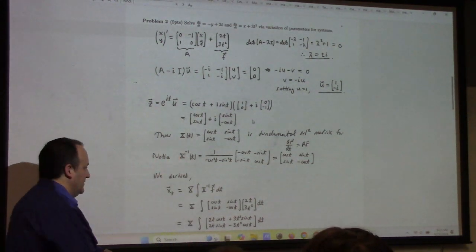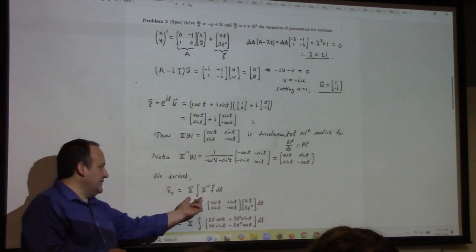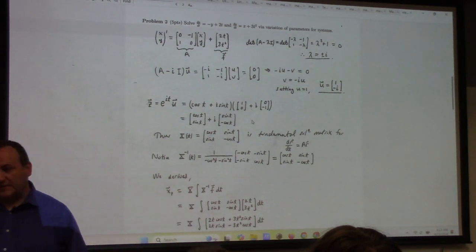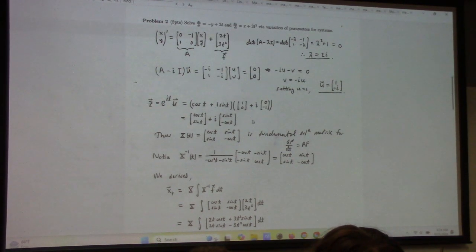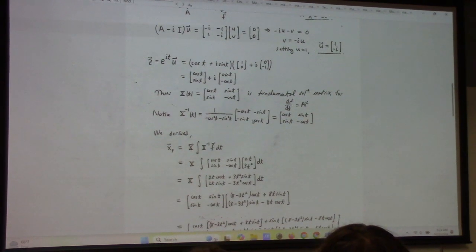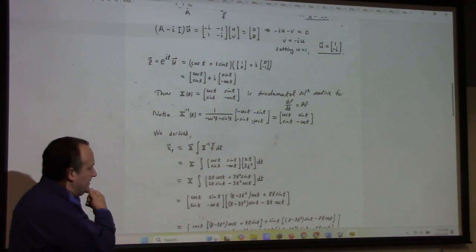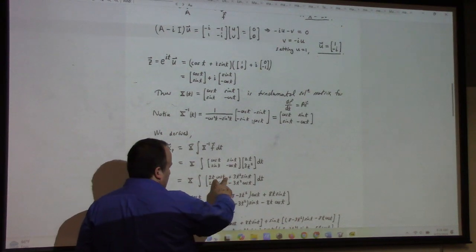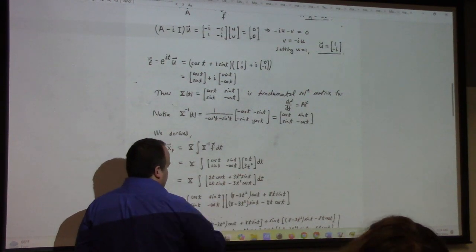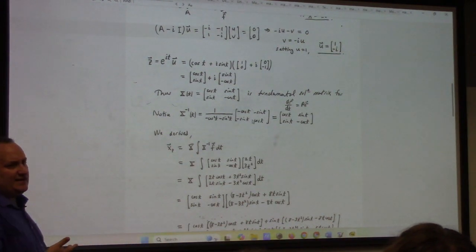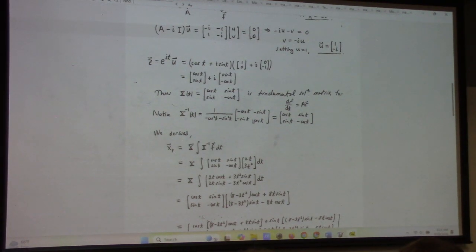I get that, and then the particular solution, as we derived, is the integral of X times X inverse times f, and it's pretty neat how this all works out, because when you do the integrals, after you multiply, you get sines and cosines and such. And so this integrates to this, and that integrates to that. If I was to add a constant here, that has the effect of adding in a copy of the homogeneous solution, but I didn't.